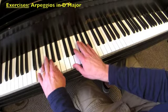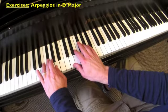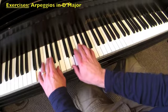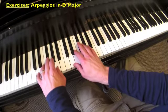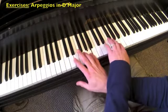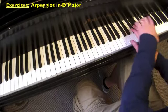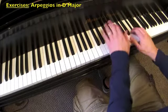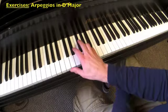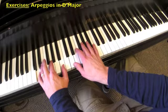And then the arpeggios, the 1-chord arpeggio. You can do just 2 beats on every note like this if you want. To save time, I'm just going to go through them 1 beat at a time so you can see them. Here's the 1 chord. And then the 4 chord.